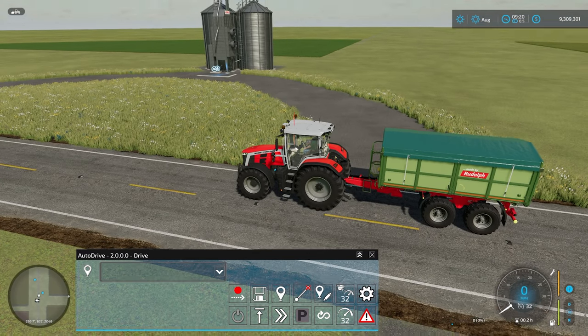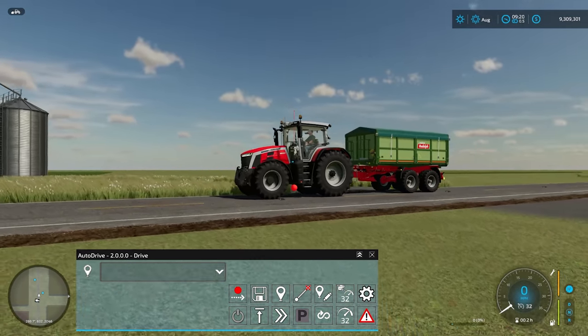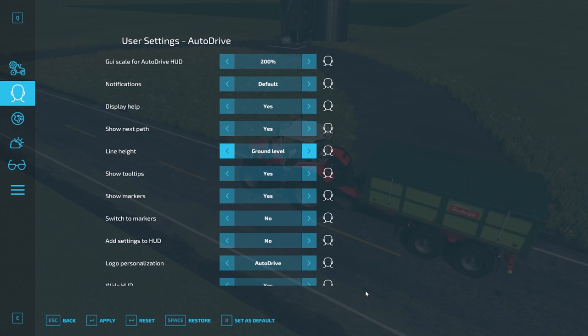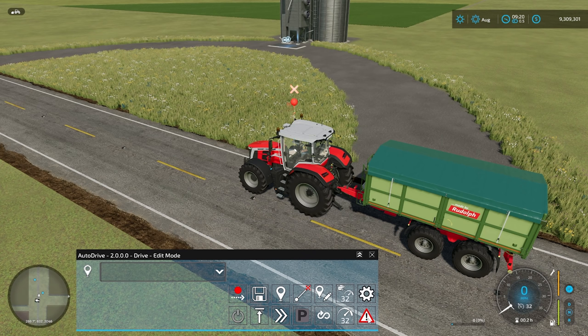Let me just turn edit mode back on. It is under the tractor, but it's hidden. So I find it a lot easier to have that above the tractor. Just helps me being able to see what I can see. So there it is.